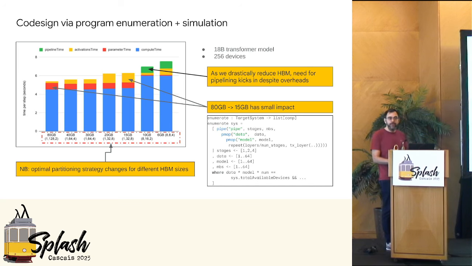And then the other interesting thing to notice is that if you really push the limits to the extreme, where every device has 10 gigabytes or 6 gigabytes of memory, it's actually still possible to parallelize, but you have to introduce more interesting parallelization like pipelining. And you see this because of these green things that measure the pipeline bubble, which is some inefficiency introduced by pipelining. So despite the inefficiency, it was actually better than just picking a different parallelization strategy.